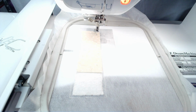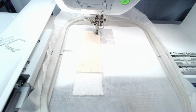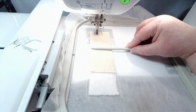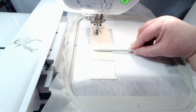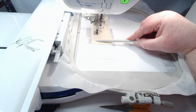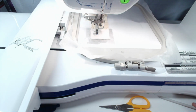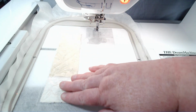All right, so let's go ahead and put the foot down. I'm just going to hold it with my stylus as it goes so it doesn't move. And let's stitch out the quilting. It's a 2-minute in real life stitch out, and I've left the taupe thread up on top because I want it to blend with the fabric. All right, here we go. Okay, so that's exactly what I wanted it to do.